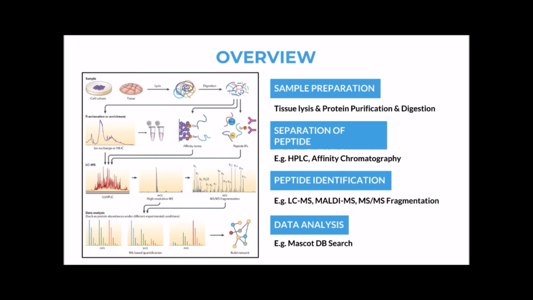The overview of the experiment is done as such: the protein mixture will first be digested by a protease, and the resulting peptides will be separated in HPLC, followed by MS/MS analysis, which is the ESI quadrupole TOF, to identify the sequence of each peptide. And with the identified peptide sequences, we can then compare with the database, which we can then search for the corresponding protein identity or homologue.